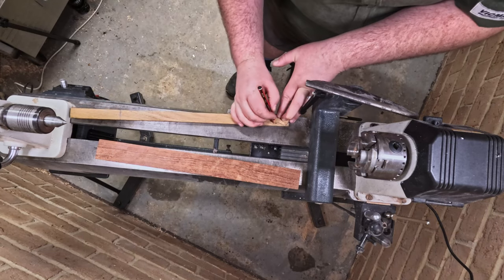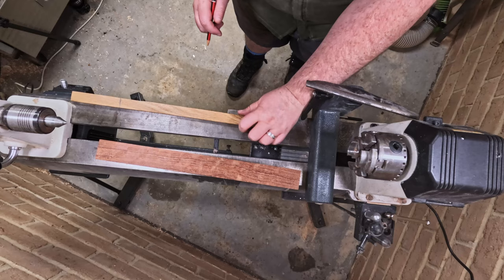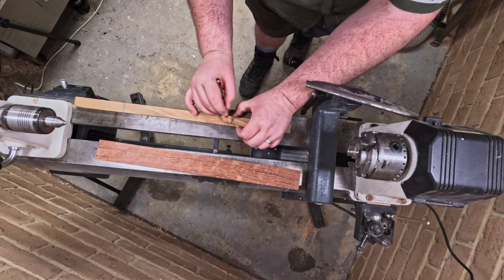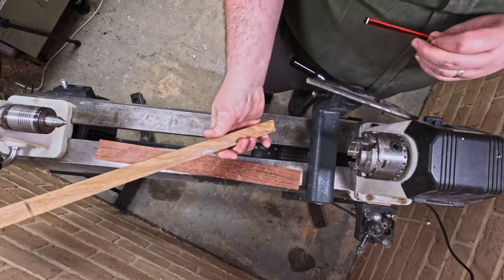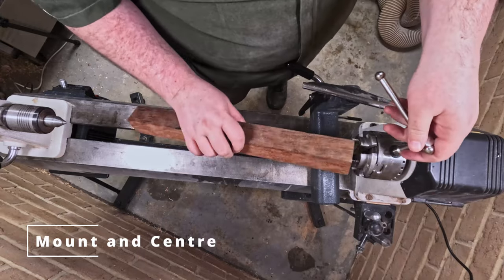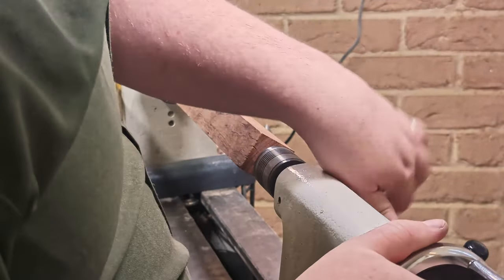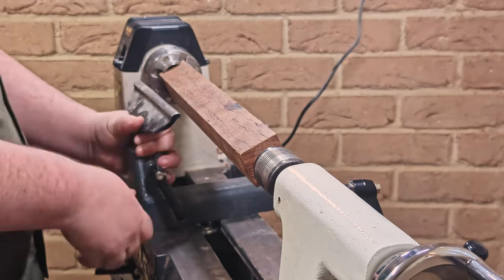I also wanted to take a few other designs from that, with a couple of large beads along it, and I was then going to Dremel them out. That didn't pan out — you'll see why. Anyone who's new, welcome to TurnitinOz. I am human, I make mistakes, and I make plenty of them. I also try and work through them and explain what happened and how I'm overcoming it. Let's move into my first mistake.